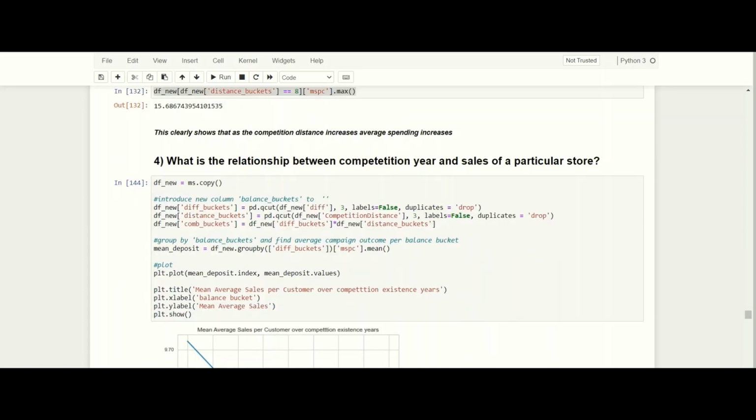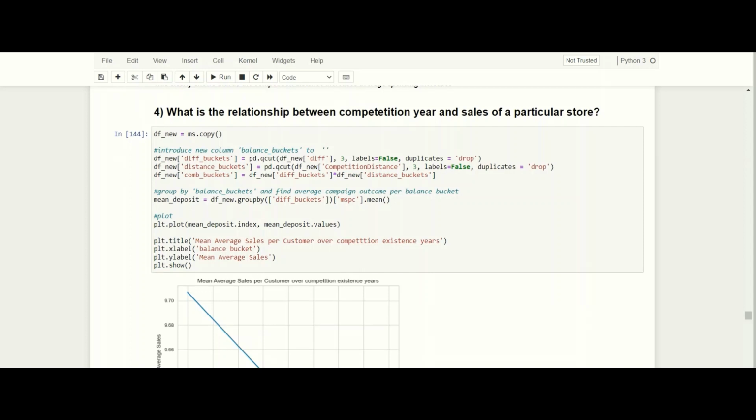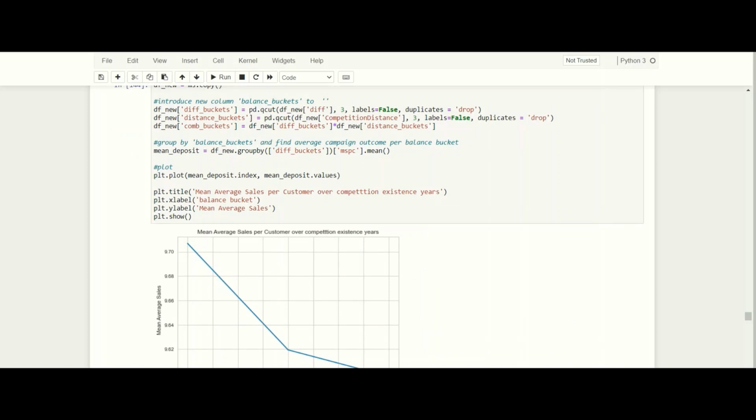The fourth question that we'll have to answer is: what is the relationship between competition year and sales of a particular store? Our hypothesis is that stores that have been in existence for more years will be tougher competition for the store, and as the number of years the competition store has existed decreases, the average sales per customer will increase.